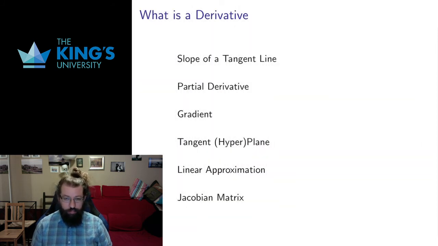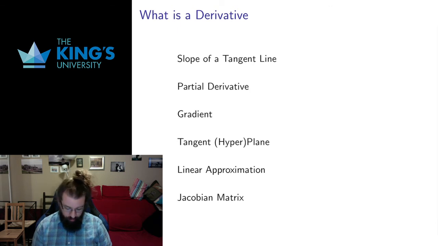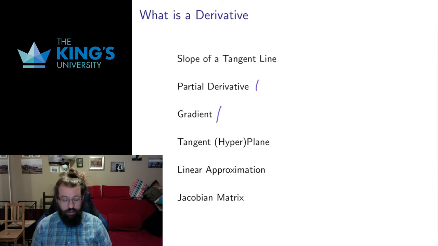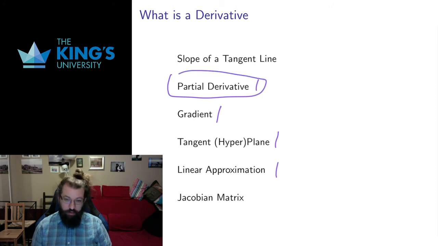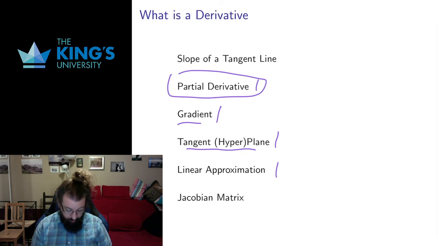Let me put this all together. We've got a bunch of things that represent a derivative: rate of change, slope of a tangent line — and we've tried to extend these into higher dimensions. We started with partial derivatives, we did gradients, directional derivatives, movement along curves using the chain rule, tangent hyperplanes, and now linear approximations. All these things fit together — all of them use the partial derivatives. The partial derivatives are pieces of the gradient, pieces of the equation of the tangent plane, and were the coordinates of the matrix that is the linear approximation.